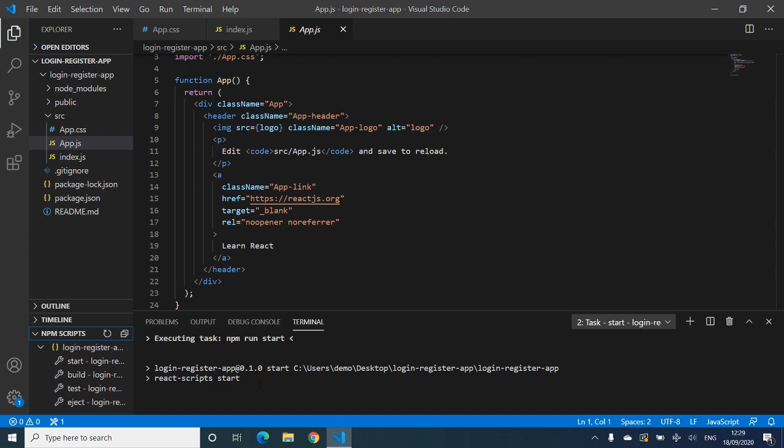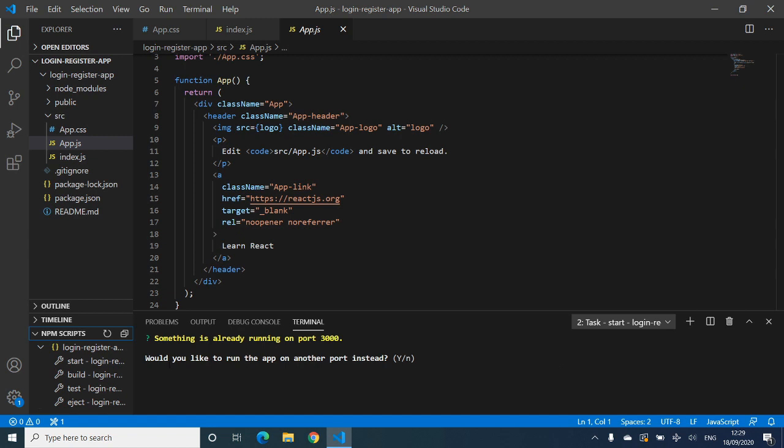Okay, I'm just going to click on yes here because I've got another app running, but in your case it should run with no problems, and it should start the browser.